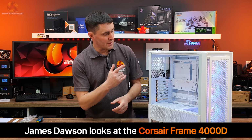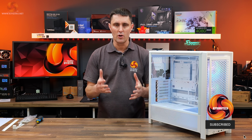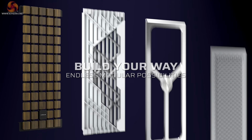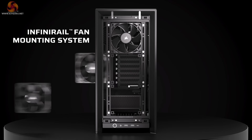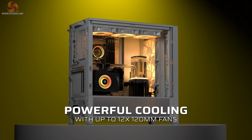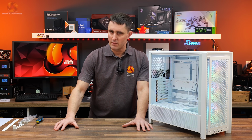So Corsair claims that this new Frame 4000 case gives a new meaning to the word customization. It's a case that can change or grow to suit your needs with almost limitless options such as billet aluminium motherboard trays, interchangeable front panels and upgradable front I/O. It also comes equipped with Corsair's new InfiniRail fan mounting system. It's designed for reverse connector motherboards and it's optimized for high airflow and powerful cooling. So all that sounds great on paper, but how does it work in the real world? Let's find out.